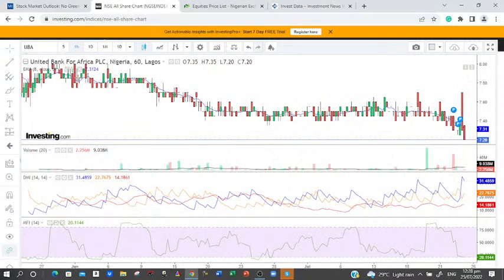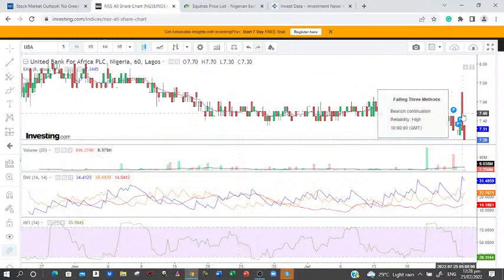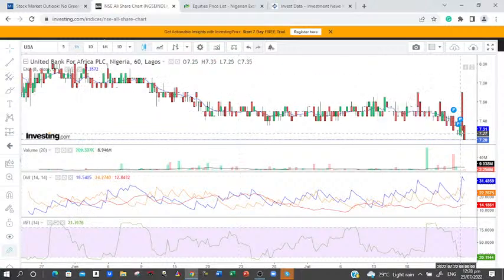Yes, UBA as we speak now, on the 1 hour chart it's not friendly at all. You can see it here. It has broken down another strong support level here, to trade around 7 naira 20. You can see it here. The ADX is very low. This is the weak one. It's 14, below 20. It's not too attractive. We need to watch that very carefully. They have not seen a change. And money flow is looking down on the 1 hour chart, also around 20.